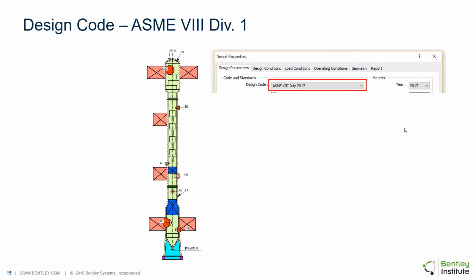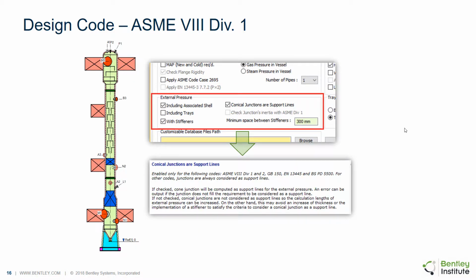Let's take an example of a vertical column which was designed using AutoPIPE Vessel. We select ASME 2017 as the design code. In the following several slides, we will consider this example, change the design codes, and refer to the design reports to review some of the calculation details. Since the design report is comprehensive and very detailed, we will only look at a few sample examples for the various design codes under review.